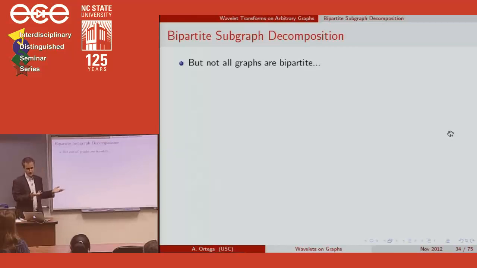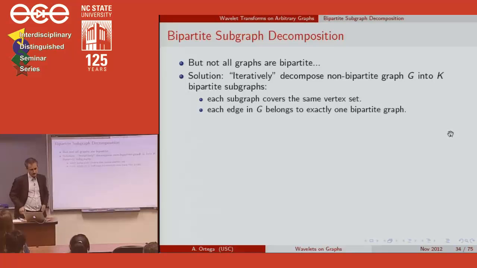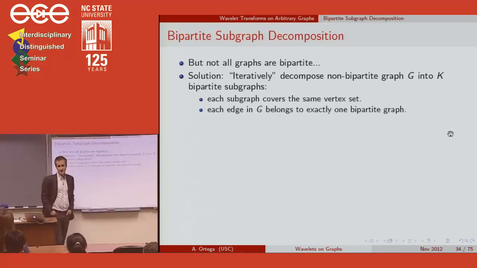But there's a catch, of course, that not all the graphs are bipartite. And remember that the solution for the lifting case was also requiring us to operate on a bipartite graph. Okay, so not all the graphs are bipartite. So I'll describe how we deal with that. And I think there's plenty of open questions there. And this is just one method that we've done so far. But there's probably other solutions. And the solution is really inspired by the approach that is used for images that I described in the beginning.